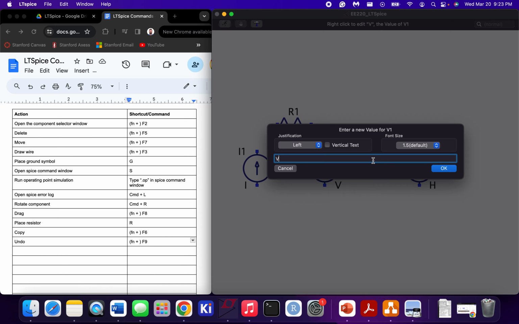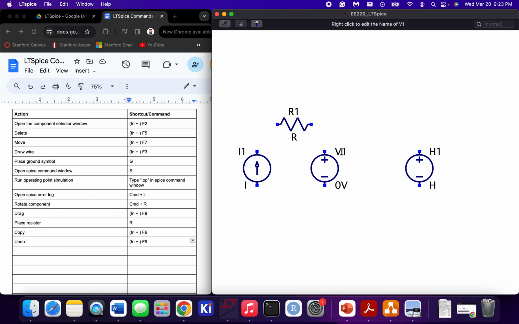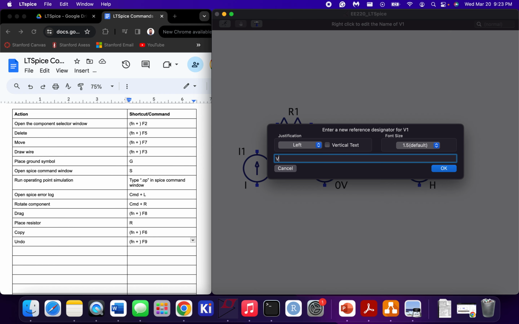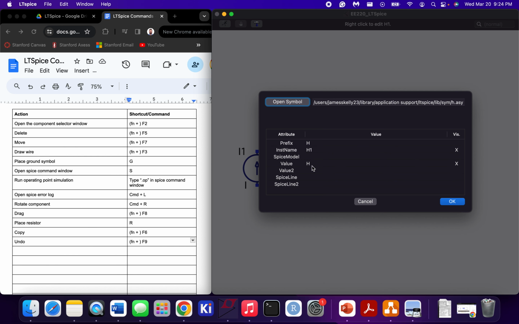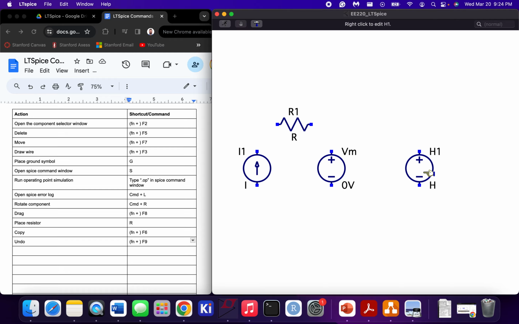we have to make our 0 volt voltage source, and then let's label this VM again for V measure, and that's the actual current that I'm going to be measuring, okay? And that's what I'm going to pass in. So when I two-finger click on this device, I get a bunch of fields here, and the value is actually the name of the source where I'm measuring my current. So I just said it's going to be VM, so we'll call it VM.